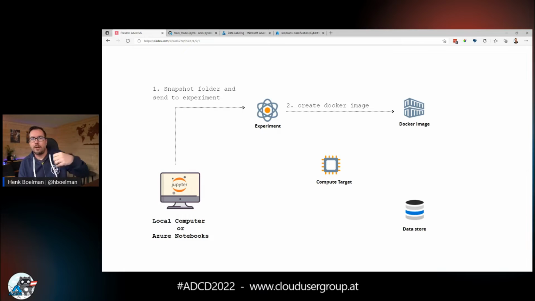Then it picks out that curated environment, or creates a new container for you according to your specifications. It pulls it out, and deploys that Docker image and your snapshot on your compute target. So in our case, Cybertron.